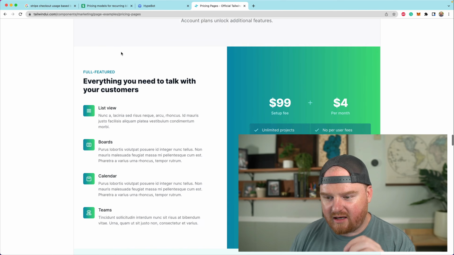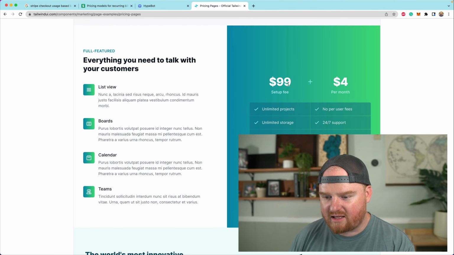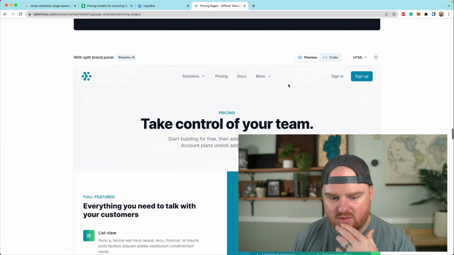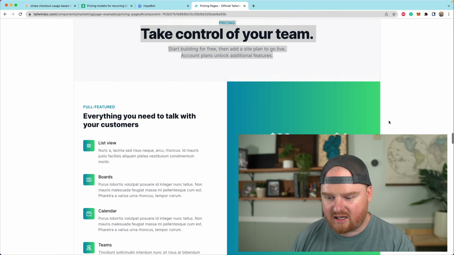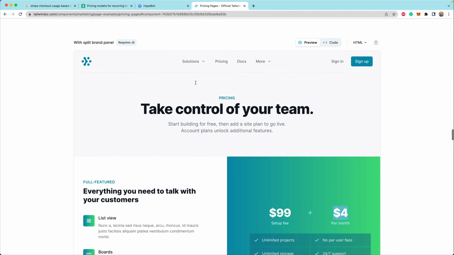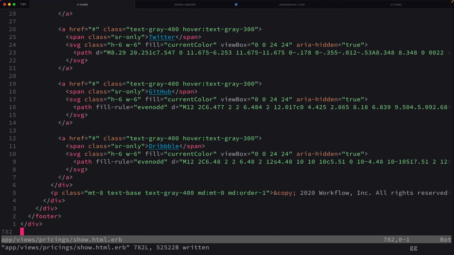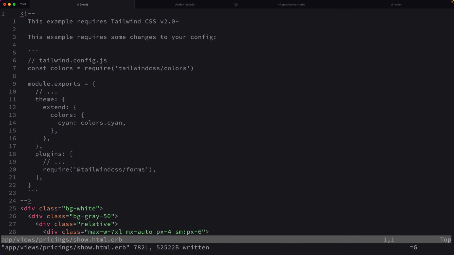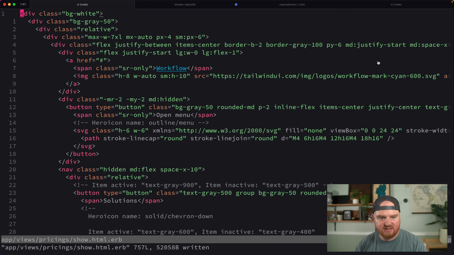In our use case, we're just going to have something similar to this, a split panel, this split one, which I kind of like, because here we could say something like $20 a month plus 7 cents per 1,000 tokens. And this gives us a lot of the same content. So I'm just going to copy all of that HTML and drop that in here. Wow, that's a lot of HTML. I've already got some of these plugins installed. This is really just going to get us started.